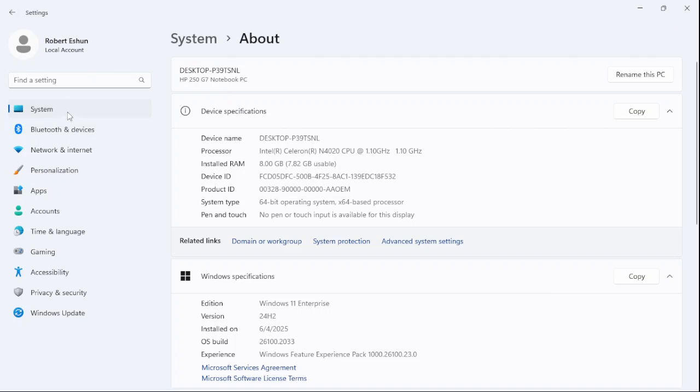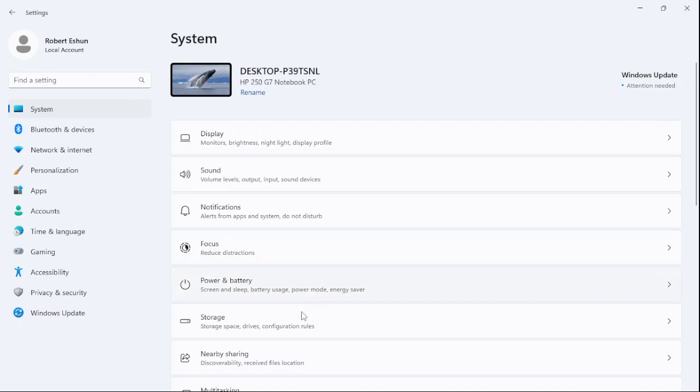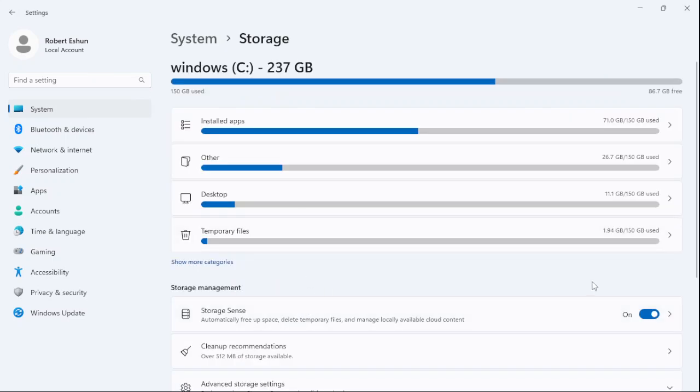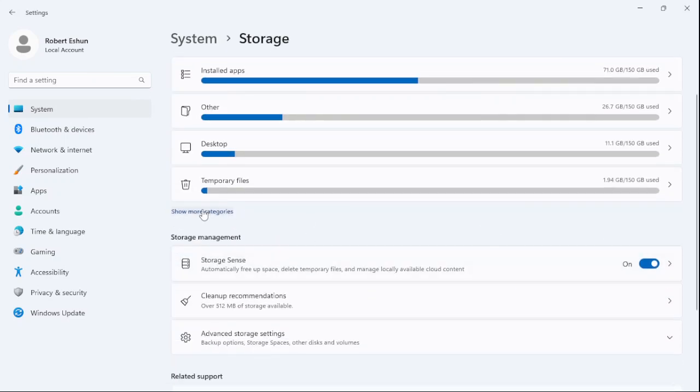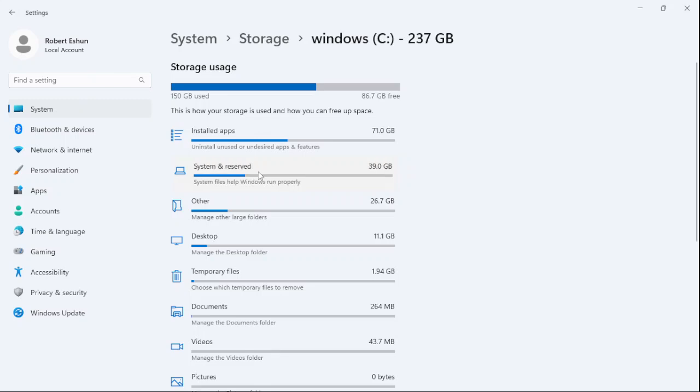Okay, so once you're done restarting your PC, get back to system, storage, and show more categories, system and reserved.